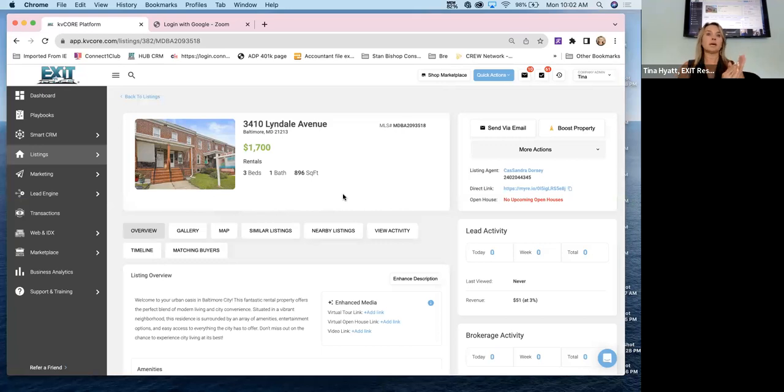So when you want to boost out a listing onto your social media, that's an office listing, just make sure you're doing it from your website, not from the listing agent's website. That's how you can get the benefit of trying to draw leads to your website by posting it to your website, not to the listing agent. So you don't want to take our office social media post and just share it out or go to that web link and then share it out, because we are posting the listing agent's website link. So you want to make sure you're posting it from yours, right?